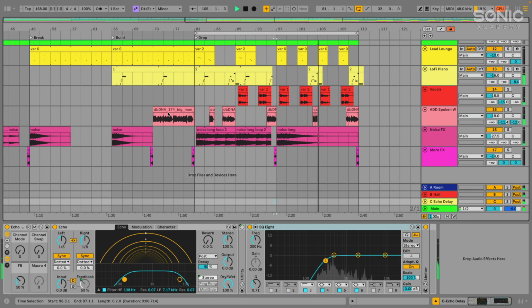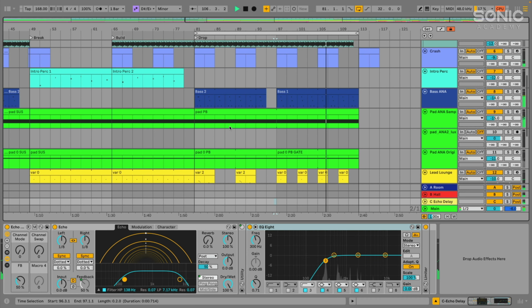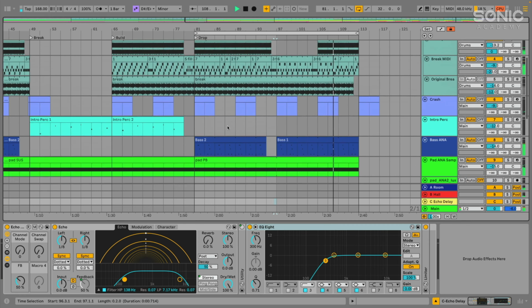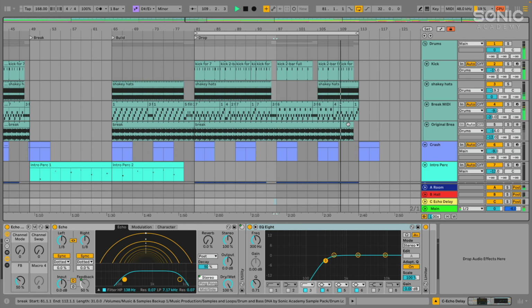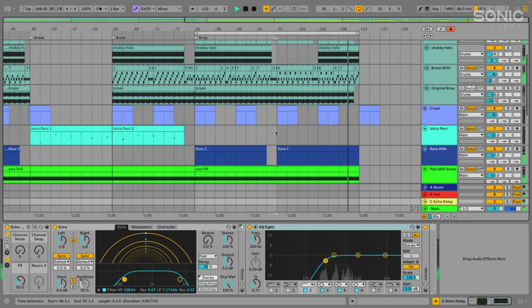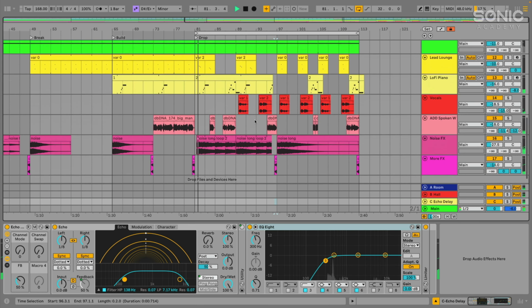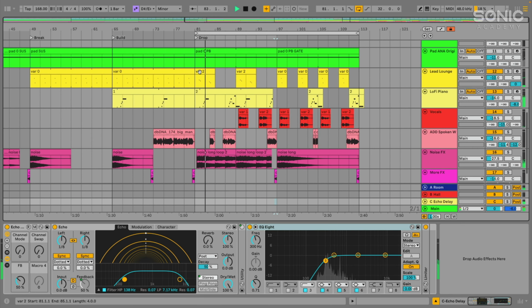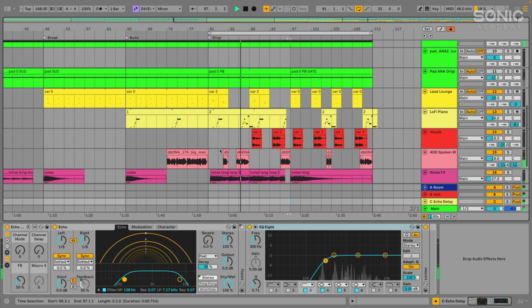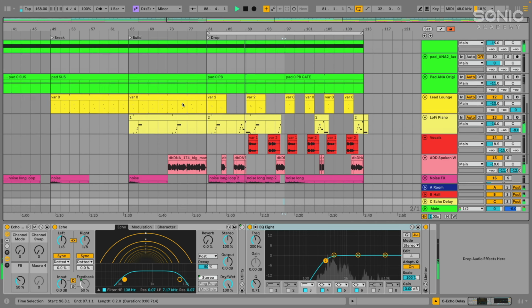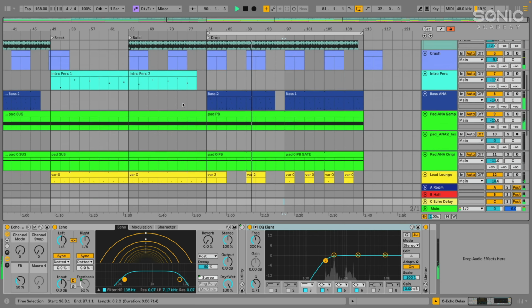So these elements, the pad and the bass in particular, the breakbeat, the amen break, I mean, those are really staple elements in this genre of liquid drum and bass. And then everything else is just stuff that I thought sounded really nice and added some flavor to it. The different leads, the lo-fi piano, cut up vocals. But these are the elements you want to look for if you're getting into this specific genre.